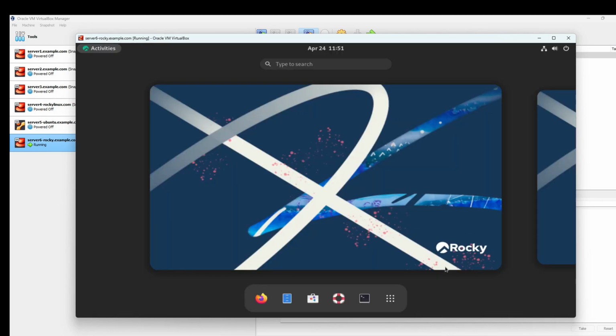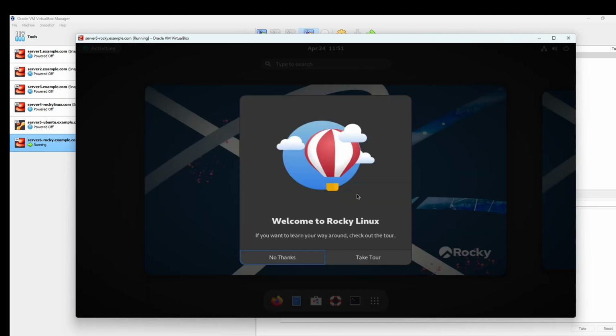administrative permissions. Enter the password, hit enter, and now we are prompted with the login screen for Rocky Linux, the version with the graphical user interface. And because it's the first time this user, Johnny, accesses the server, we are also prompted with the welcome to Rocky Linux tour, and we can take a tour.